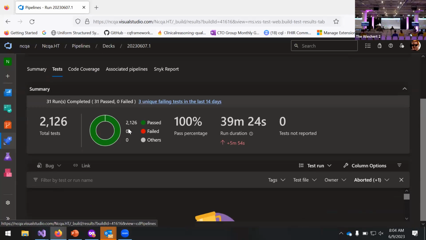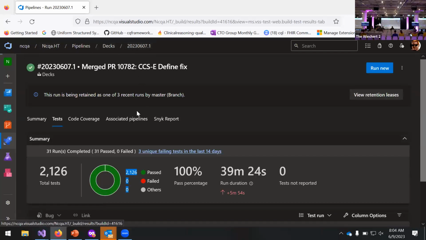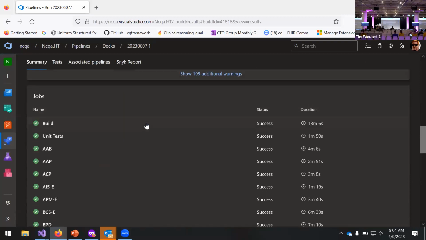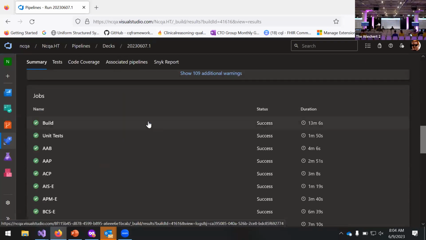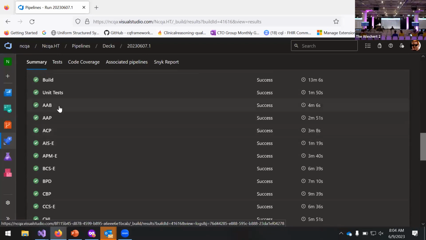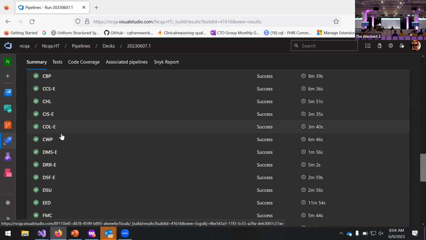So this is a pipeline. You can see during the pipeline we run all of those tests. But we also do something a little bit more interesting, which is because this is all in C#, it makes it really easy for us to create pretty sophisticated build pipelines. So we have tasks in this build pipeline that test and build our measures, and they run them against our test decks. When they pass, we use the packager to package them into FHIR resources, and we put them downstream into a place where our software can pick them up and use them. So it's pretty neat.